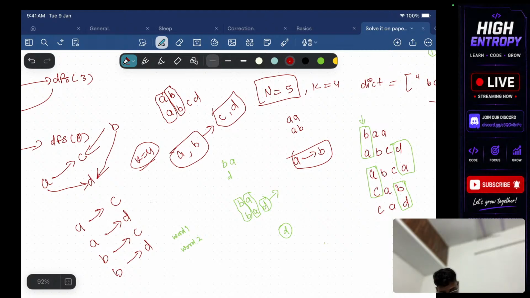So basically A and B can be anywhere, and then C and D can be anywhere like this.